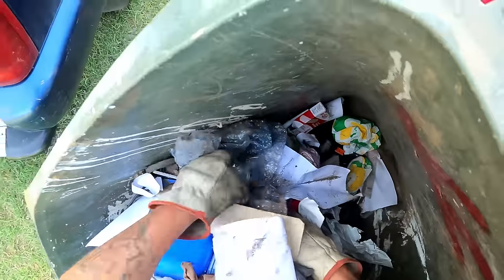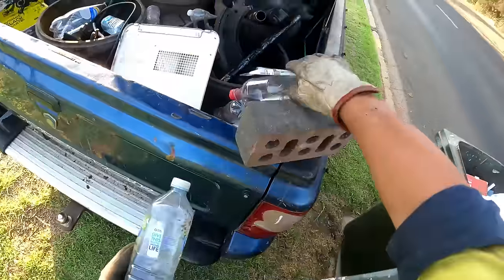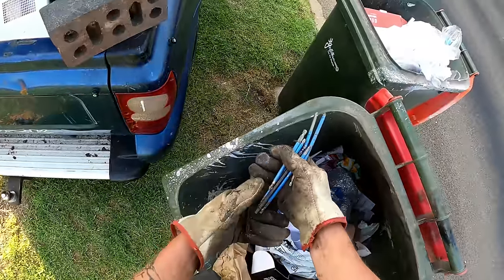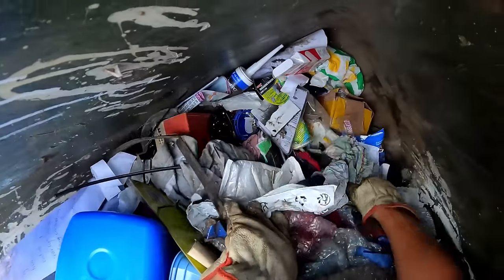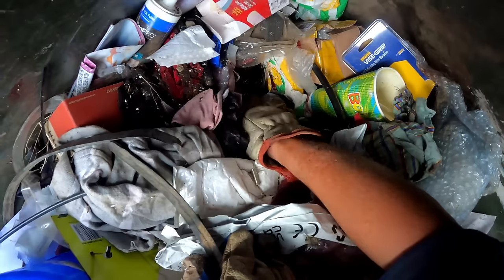More bottles. One up here too. Oh jeez, they twisted that, didn't they? No label on that one. Oh, paper got in the road. Where'd that label go? Oh, look at all these bits. I'll say no to those tech bits. Hell yeah. They don't seem to wear out unless you're using them the wrong way.